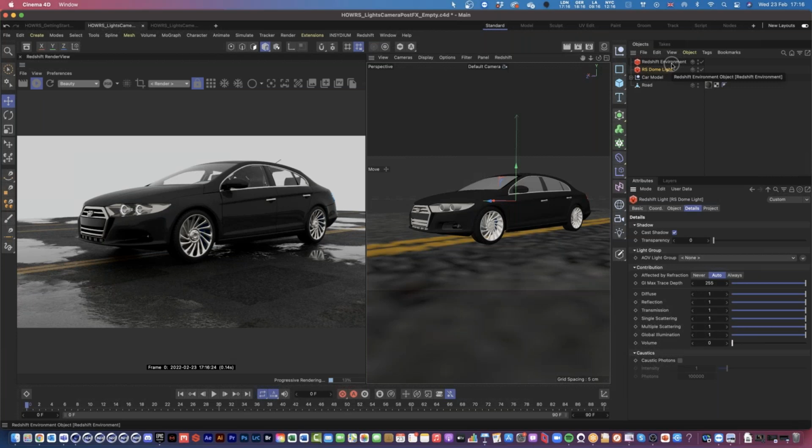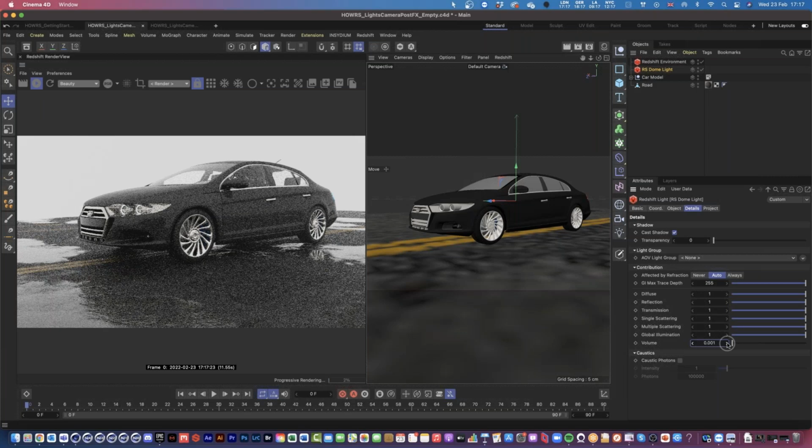So low values here are very important. If you're like me, I'm very trigger happy when it comes to these sliders. I love to just pull sliders. That's how I like to learn. But when it comes to this volume contribution, we need to work with low, low values. So I'm actually just going to hit this little arrow icon up. So we have 0.001 as our value here. And we already have quite a significant difference if we look at a comparison between the two.